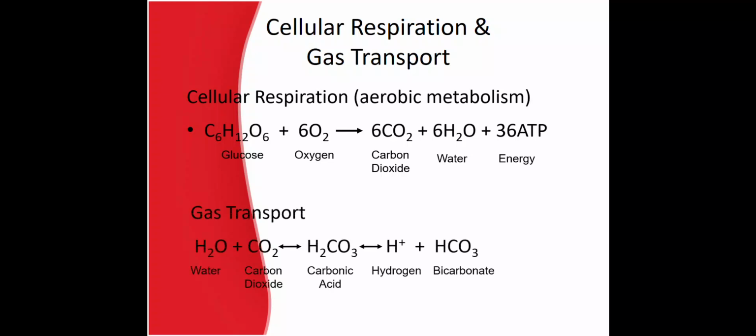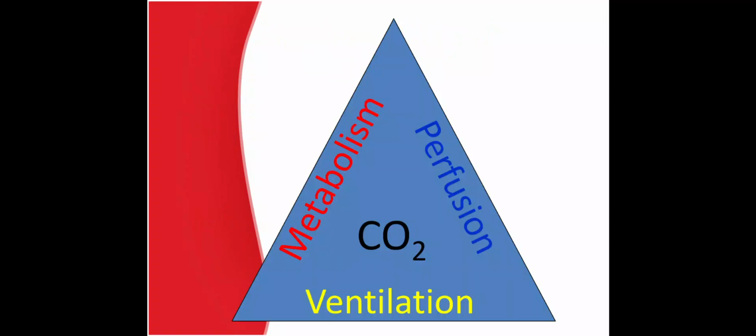Through another complex process of gas transport, the carbon dioxide and water are eliminated from the body through exhalation and other body processes. Most of the carbon dioxide is excreted through the lungs. With end-tidal CO2 detection devices, we can measure that amount of carbon dioxide. Through measurement of end-tidal CO2, we can make assumptions about ventilation, metabolism, and perfusion, which are all interrelated. With these assumptions, we can make diagnostic decisions that improve patient care.